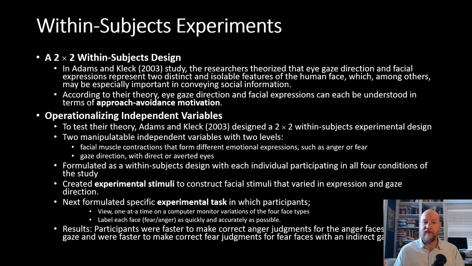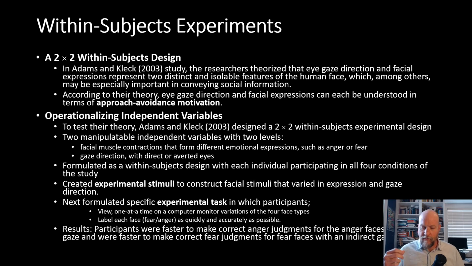So this is the experimental task that they came up with. The person comes in, they go through the consent process, they agree to participate, they sit down at a computer monitor, and they have been instructed on how to label the faces. Usually it's like two keys or two buttons, and you're told, all we want you to do is tell us, is this facial expression fear or anger? Just as quickly as you can recognize it, push the buttons. And then they're presented with those faces.